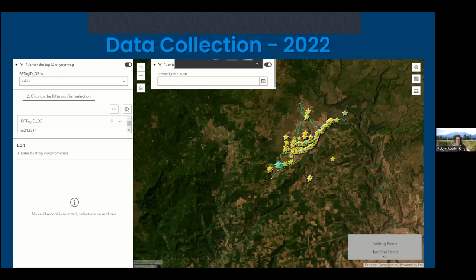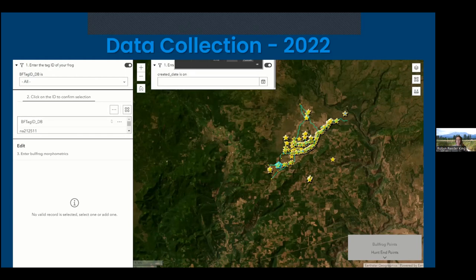Before the 2022 field season, we were really trying to reduce the number of different platforms we were using to collect and store data. Because most of the data for this project has a spatial component, we decided to look for AGOL applications that could replace MS Access for data entry back in the lab. We discovered two applications that fit our needs, Sidebar and Experience Builder. Furthermore, the workflow with these applications closely mirrors our workflow in 2021.